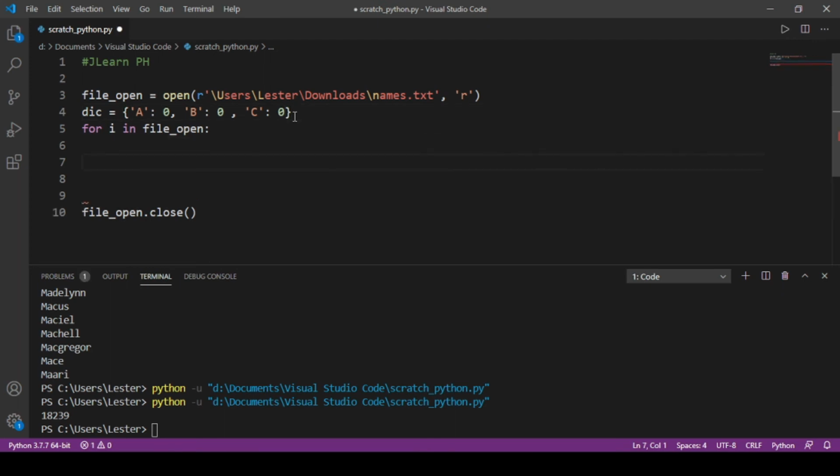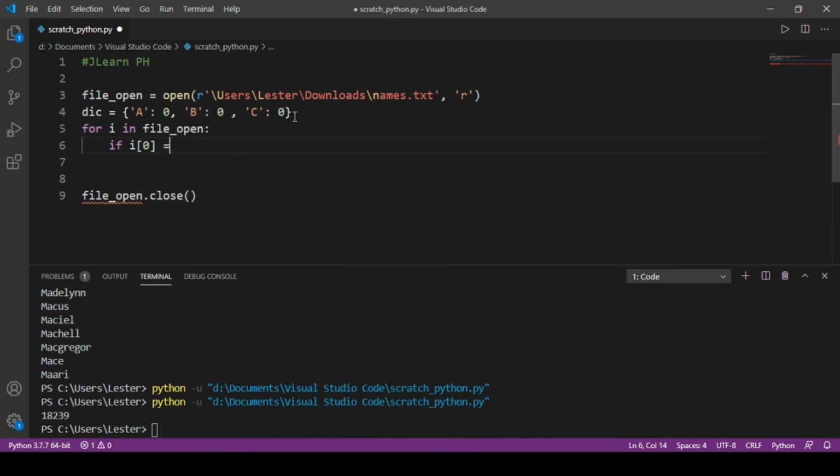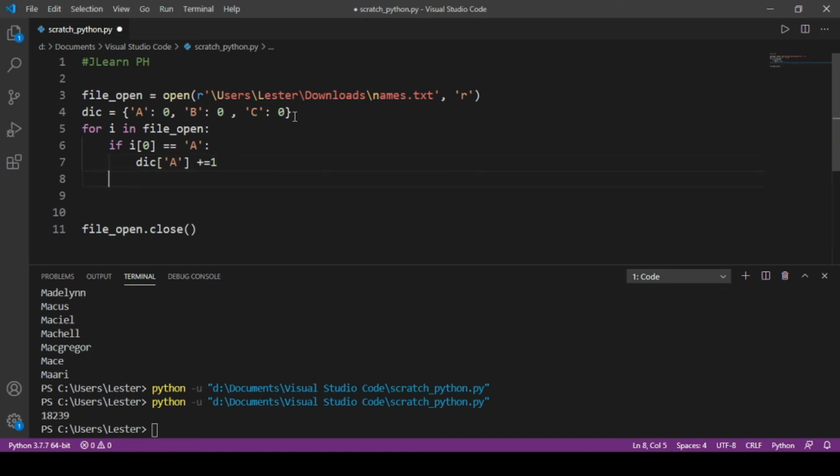So, for i in file open, if i sub 0, again the first letter, is equal to A, we can just do d sub A plus equals 1. And we can do this for B and C also. I can just copy paste this and change these.